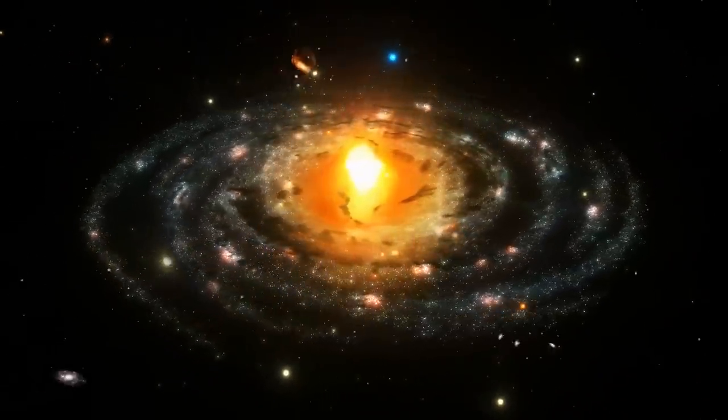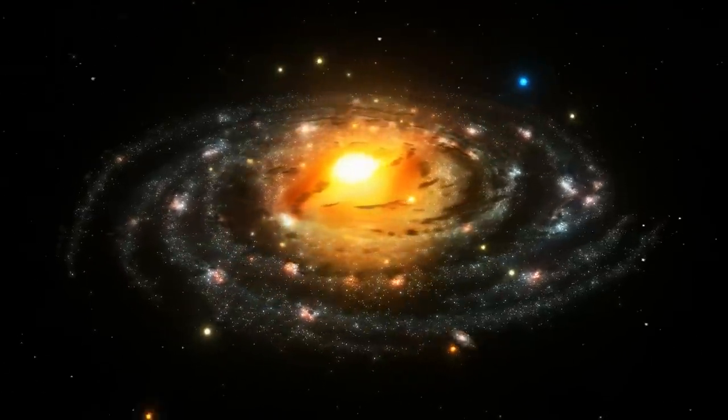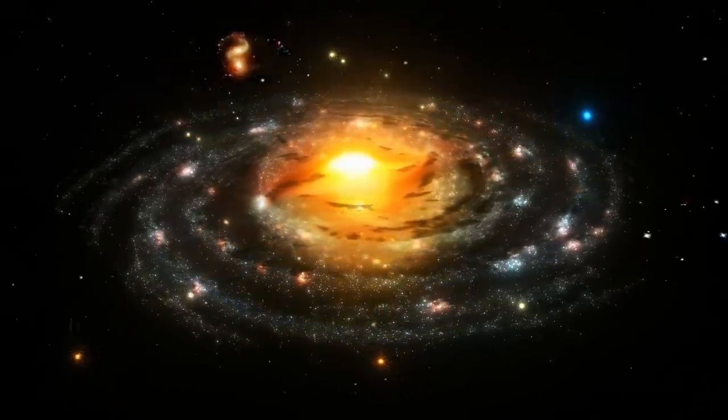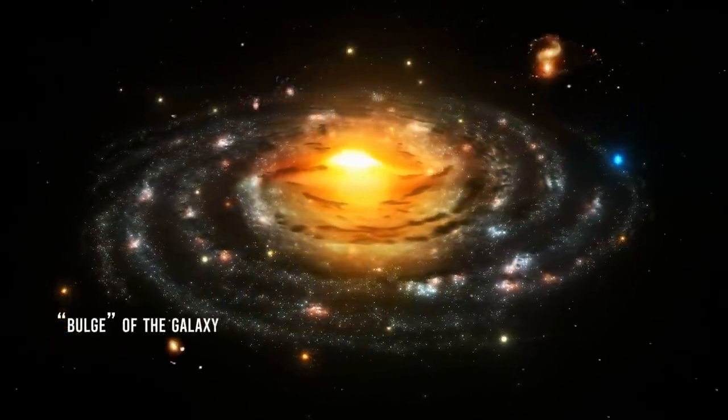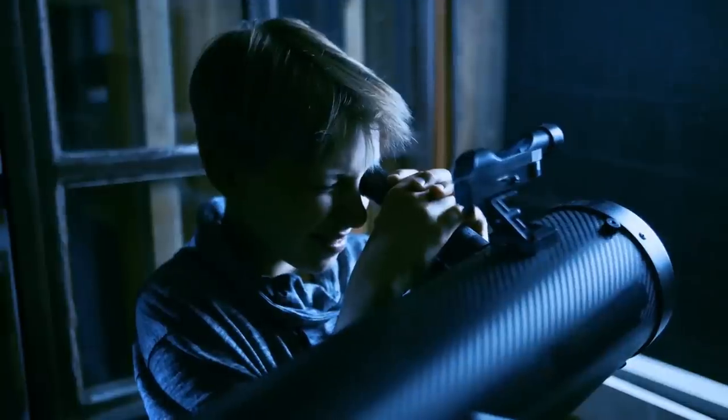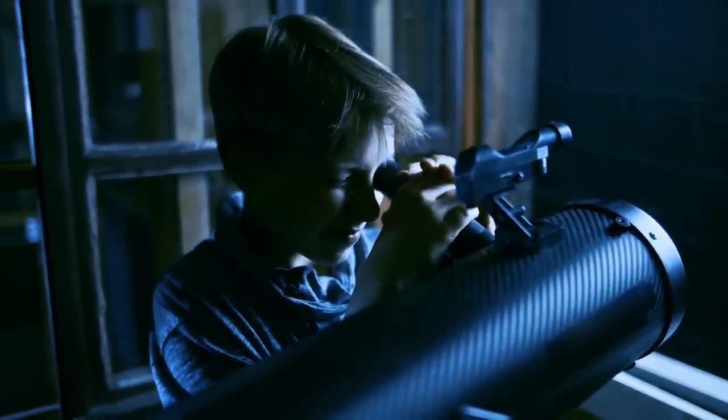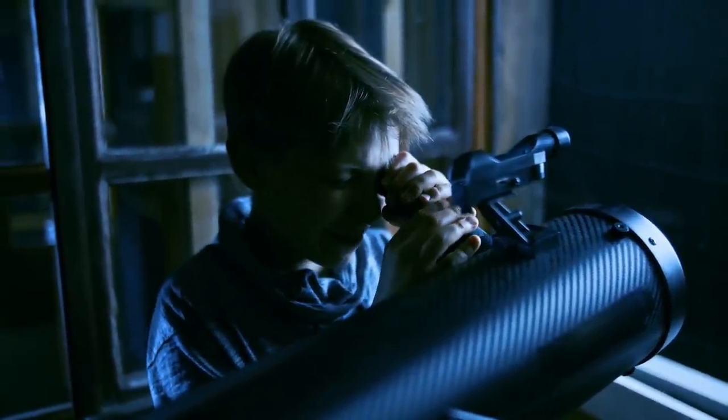What we're really observing is the internal part of our galaxy. The solar system is rotating around the center, also called bulge of the galaxy, along with millions of other stars. And when we look at the Milky Way in the sky, we're actually looking towards more central regions in the disk.